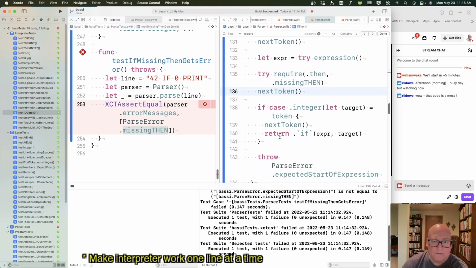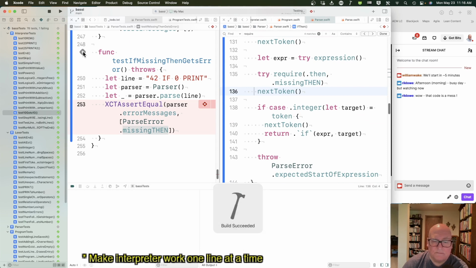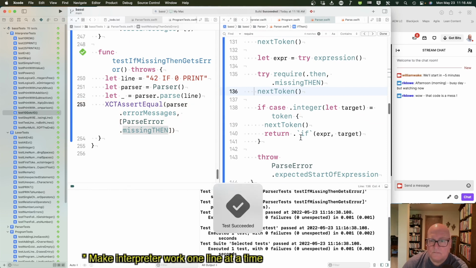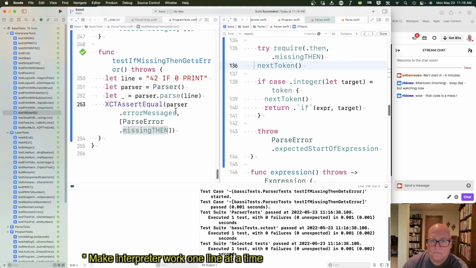Okay, next token. All right, this should pass. And then the next error.